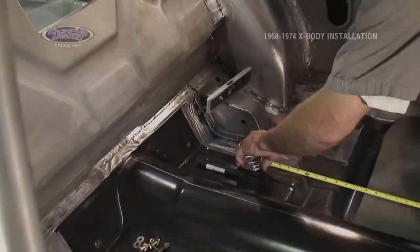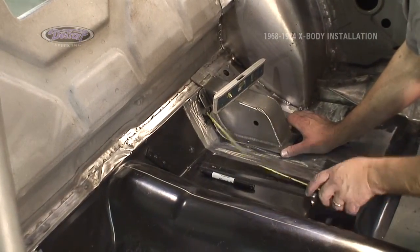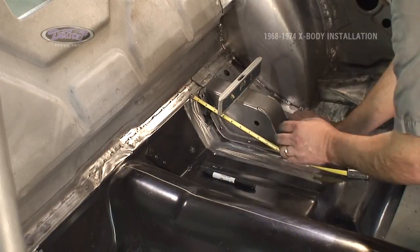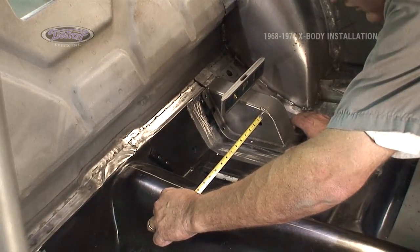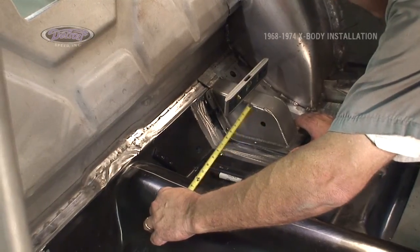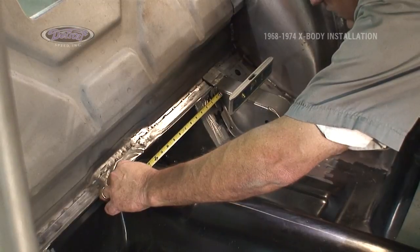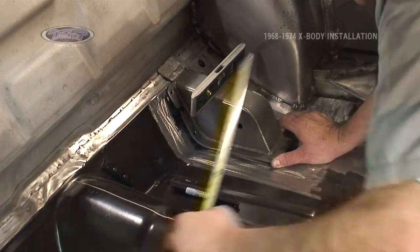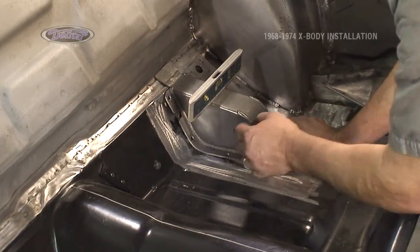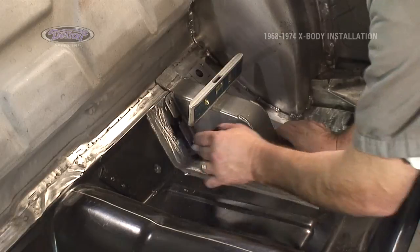All right, now on this side, same as the other side, we want to make sure we're flat and level first. A little off. Now I'm there. 13 3/8 in the front. 13 3/8 to the center line in the rear. Check front one more time. We're there. I'm up off the floor, so I'm going to hold it level. Still get a reference line.